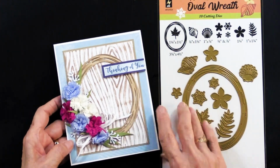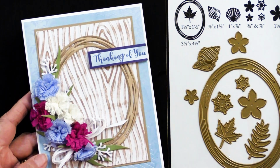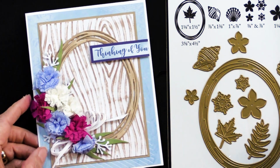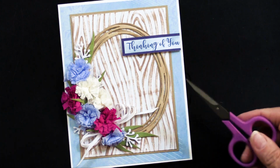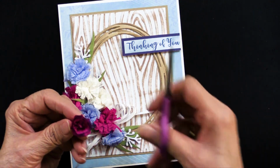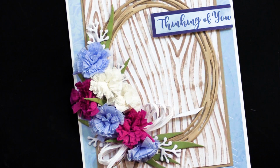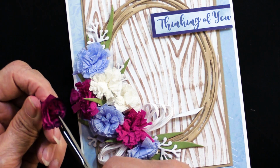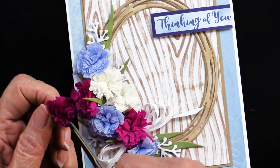She's cut it out of a tan and a brown cardstock, and slightly overlapped them so you get a little more depth into that oval. Just really pretty. Now, she's also done something a little different with our carnations. She brought in the 4.5-inch professional scissors, and she snipped them. I'm going to take back my carnation that I inked, and I'm going to do what Teresa did. So there's some glue on my hand. Doesn't take long for that to happen, does it? And then she went in and just snipped. So she just snipped, and voila, what you're going to get is a fluffier carnation.